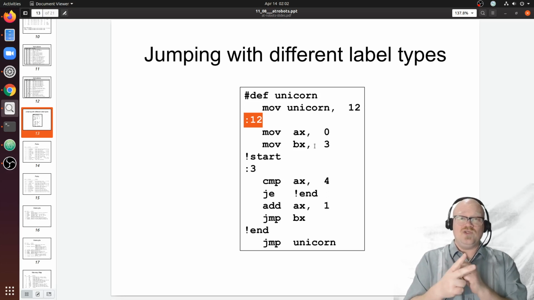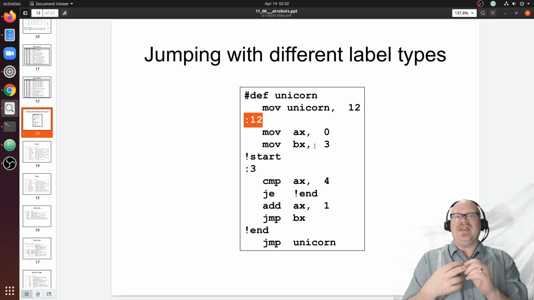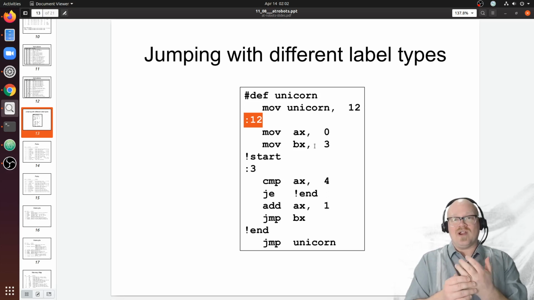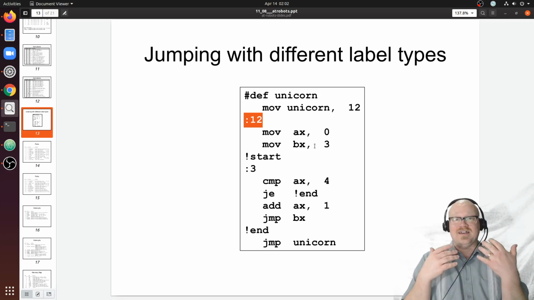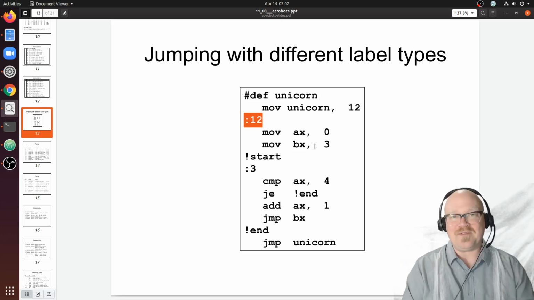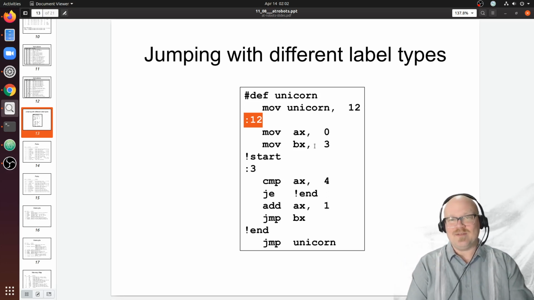And we're going to see them in the two major forms, the unconditional jump, where we just say go over to this code no matter what, or a conditional jump, like the jump equals down here, where we're comparing whether AX is equal to 4 or not. And if it is, then we branch down to the end. These are all of the instructions now that we've gone through for the AT robot assembly.